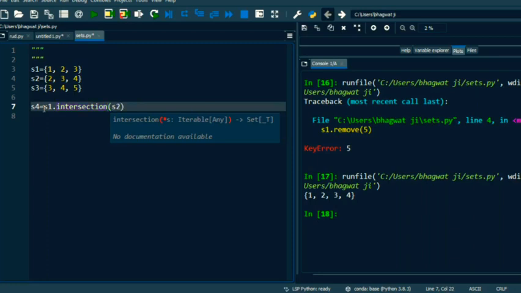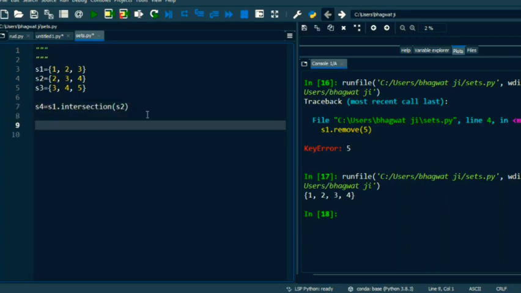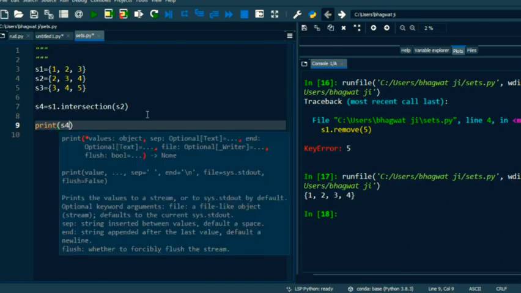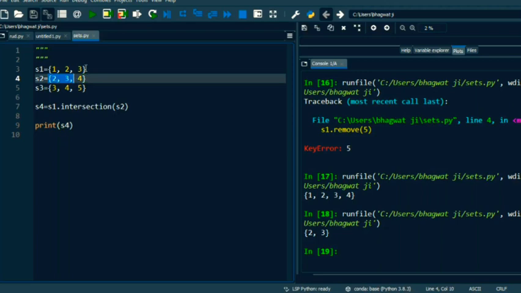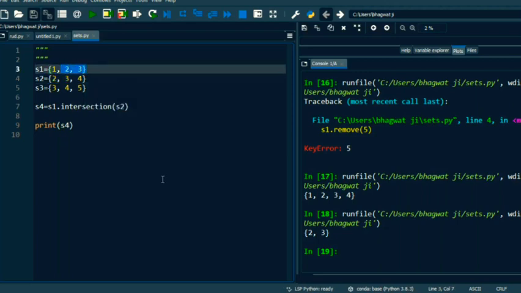This will show all the values that are in s2 and also in s1. So when we print, the output is 2 and 3. As we can see, 2 and 3 are common in s2 and also common in s1.